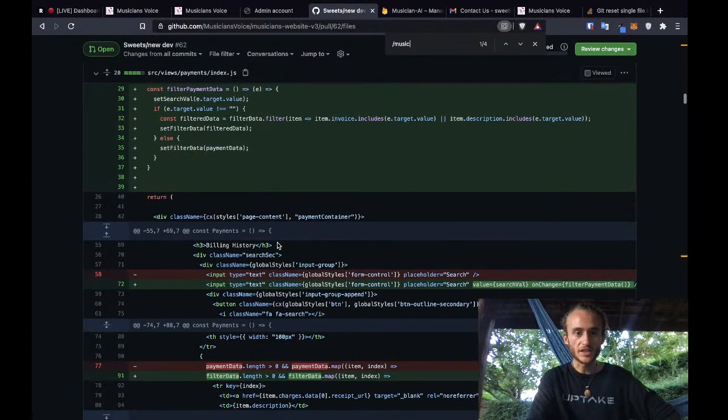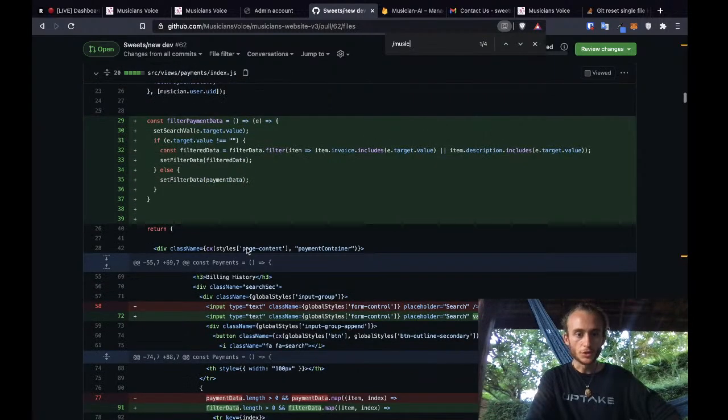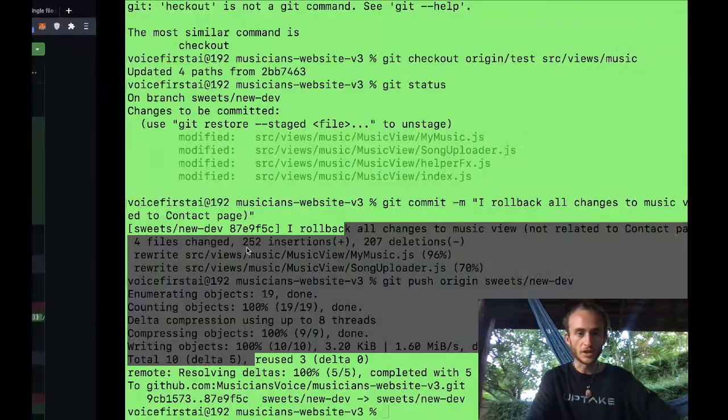We're going to ignore the contact page. Okay, payments, I don't care about right now. So let's do the same change we just did into our entire payments directory.